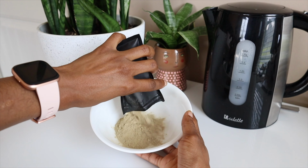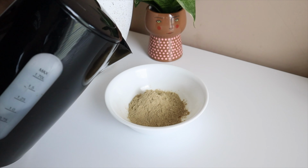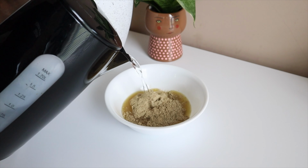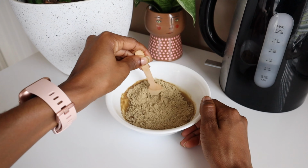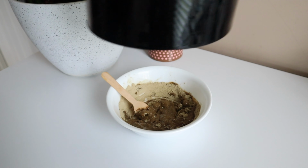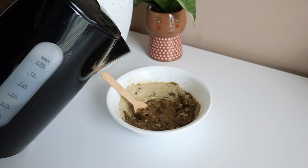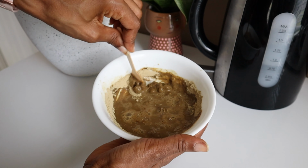Now this mask isn't a pre-mixed mask, so it does require that you mix it yourself, but it doesn't require much. All you do is pour the contents of the package into a non-metal bowl, add in some hot water, and make sure that when you're mixing, you're using a non-metal spoon as well. Now you will see that I did go back in and add a little bit more water and a little bit more powder, and I just continued doing that until I got the mixture to the consistency that I liked.